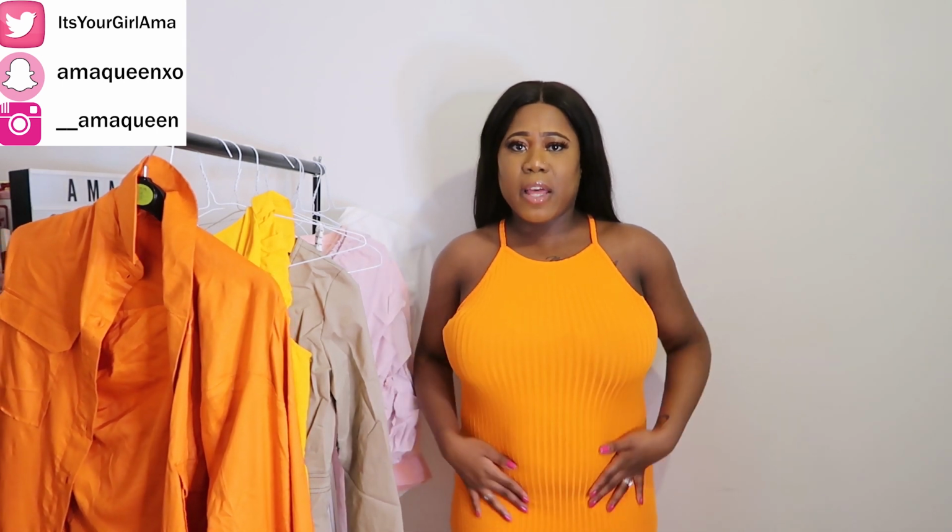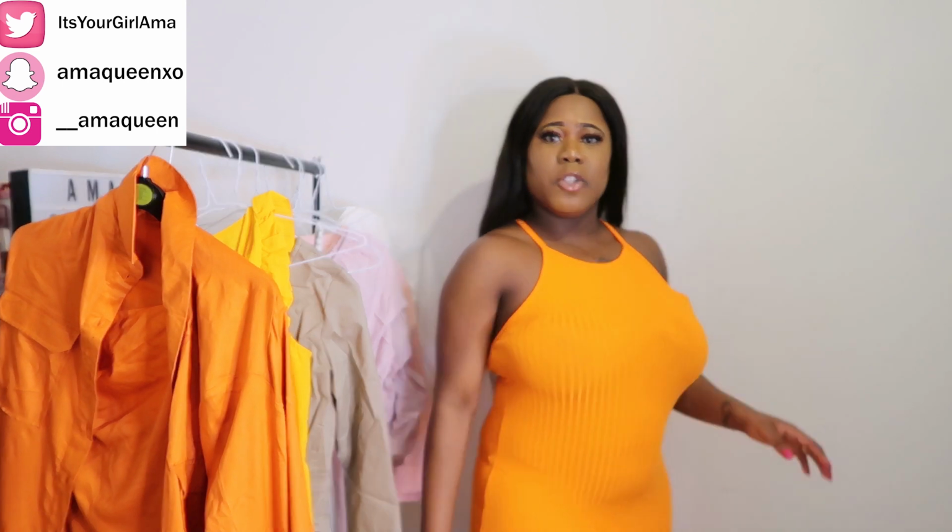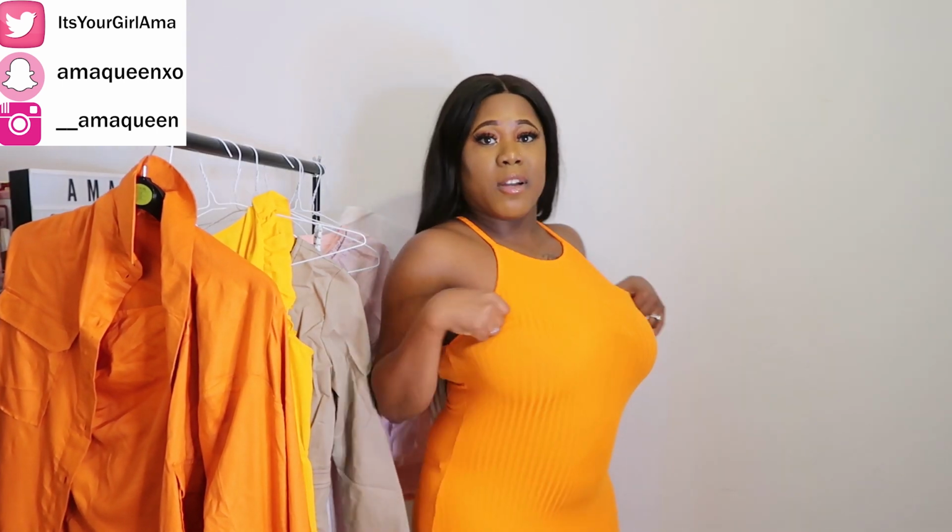This next outfit is again from Aliexpress. It's a dress. You can see the outline of my belly. I'm not really feeling that part. No, it's a bit too much. The colour is nice, I like the colour, but the fact that you can see the outline of everything, it's just not sitting right with me. I like the dress, but I do not like the way that it's see-through. It's too see-through. It's from Aliexpress, it's size 10. This is how it looks on the model, and this is how it looks on me.